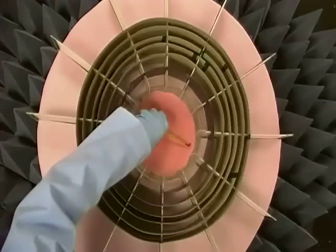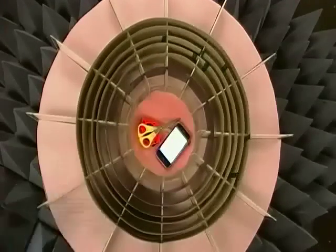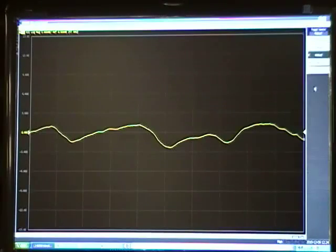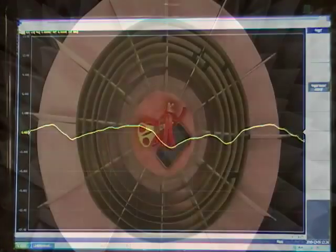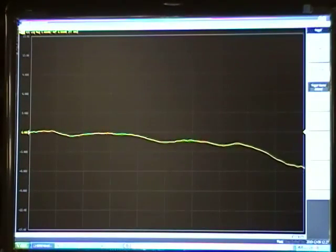Now we put several things inside the object ring and watch how the video shows almost no change. These trinkets all have sizes and metal structures that resonate in our microwave passband, including our Gumby Pal and cell phone. Notice how these objects don't change the results — you could have a little party inside that space and no one would even know anything was there at all, at least at microwaves. Finally, we deconstruct that party. Bye-bye rings. The intensity now changes slightly, back to the direct path as expected.